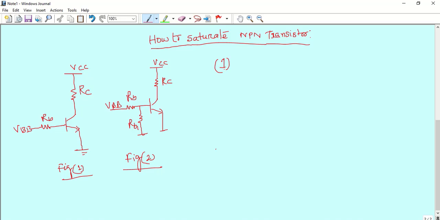Step one, depending on your circuit configuration, define a set point for either the base current or collector current.